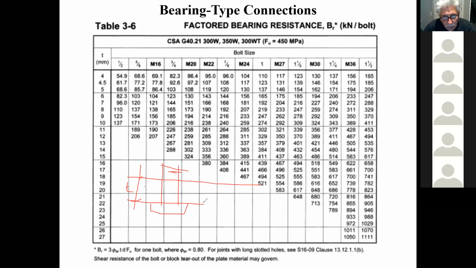So for example, if this here is like this, and you get a force acting here, and you want to know the BR value, let me just change color. Purple, I never tried purple. So if you want to calculate the BR value, in other words, how much resistance you would get when the material is bearing against a bolt: if I have a 10 millimeter plate and I'm using a 3/4 inch bolt, then the BR value is 206 kilonewtons per bolt. Therefore, if I have 4 bolts, I can take that 206 and multiply by 3. So that would be 618 kilonewtons of resistance in bearing.